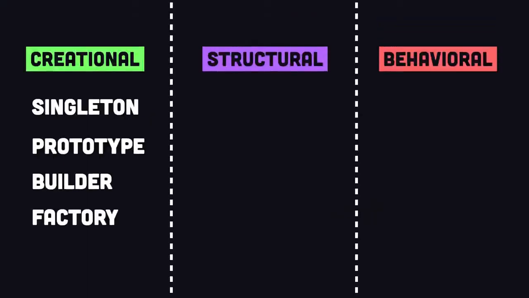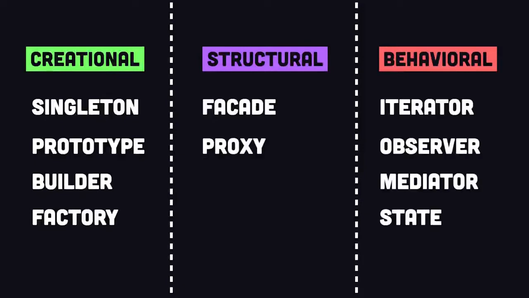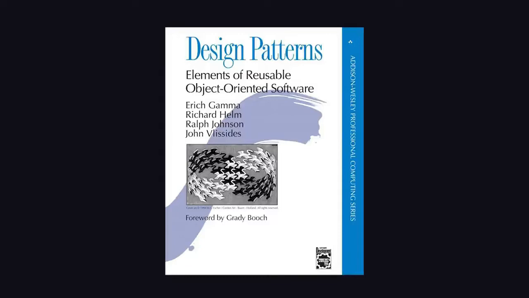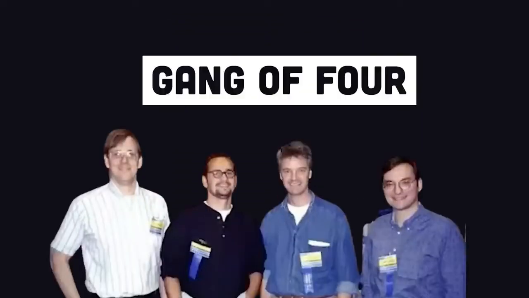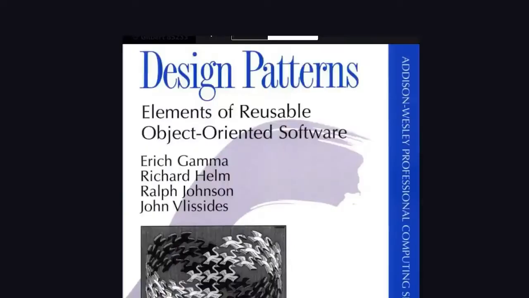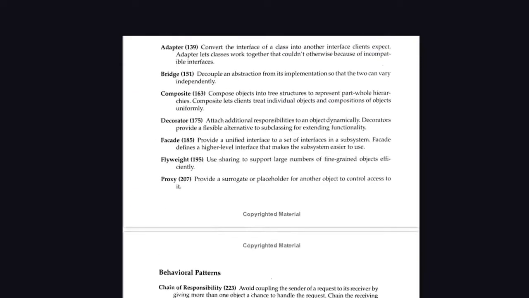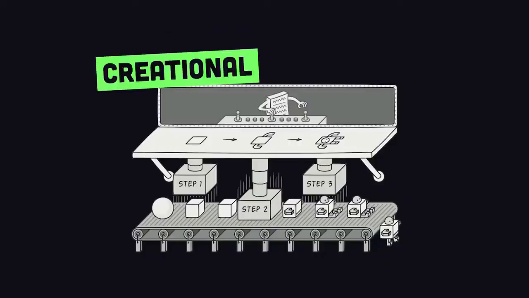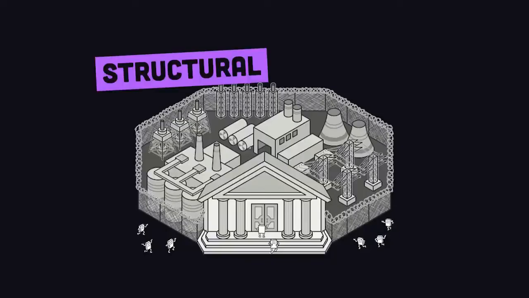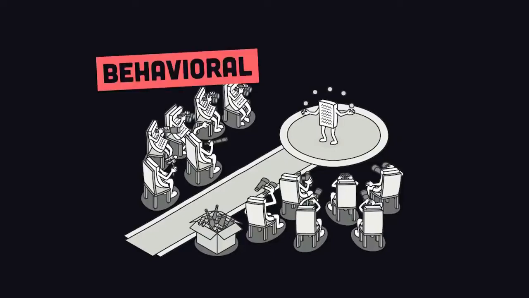In today's video, you'll learn about 10 different software design patterns, along with the pros and cons of using them, which can be very subjective and controversial. One of the most influential books in the history of programming is Design Patterns by 4 C++ engineers called the Gang of 4. It breaks down 23 different approaches to address recurring problems that programmers face, which are categorized as creational patterns, how objects are created, structural patterns, how objects relate to each other, and behavioral patterns, how objects communicate with each other.